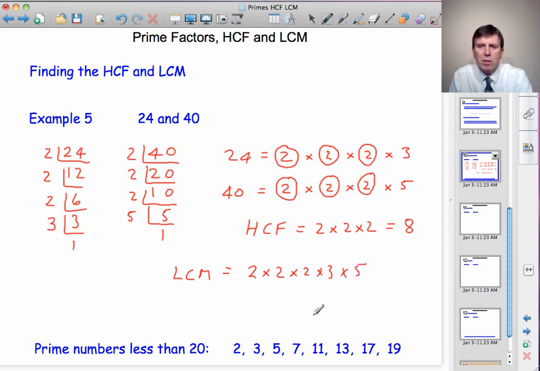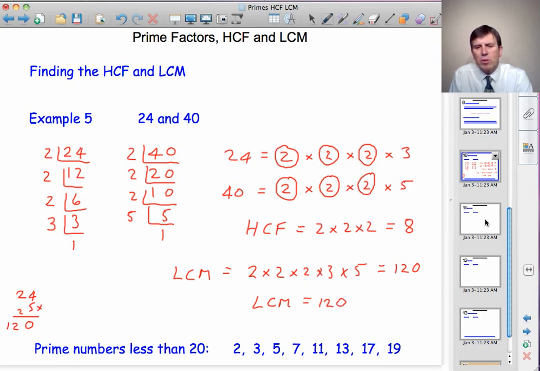And that's what gives us the lowest common multiple. That times that times that times that is 24. I know that because they're just the factors of 24. But I now need to multiply it by 5. Let's work over here. 24 multiplied by 5. 4 5s are 20, carry the 2. 2 5s are 10 and 2 is 12. So this actually comes to 120. So the lowest common multiple is 120. That means 120 is the smallest number that 24 will divide into and 40 will divide into.